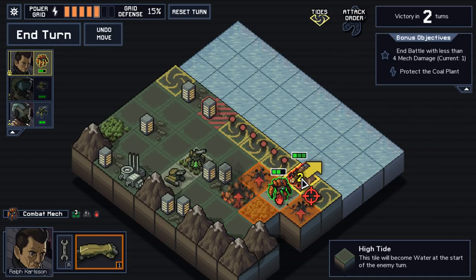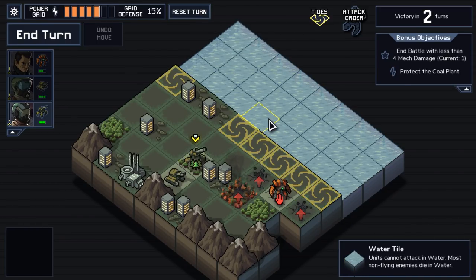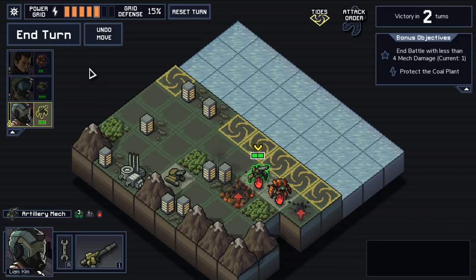And by doing that, I'm going to use this fist attack to knock them into the water. They don't like water. Remember that movie by M. Night Shyamalan where they didn't like water? Same thing here. Sixth Sense. Yes, the Sixth Sense where they hated water. I'm going to move my artillery guy to block another alien from spawning in.